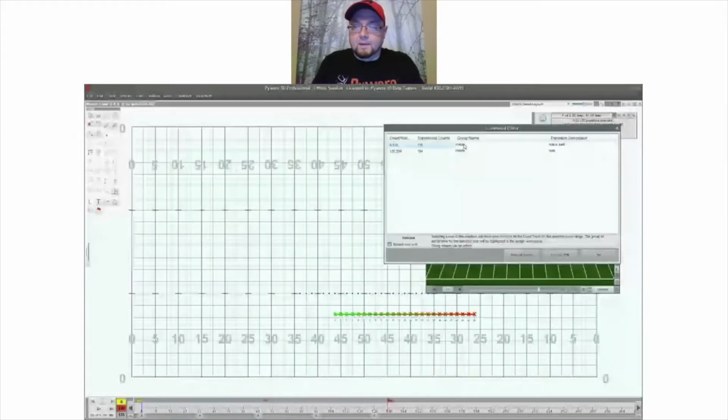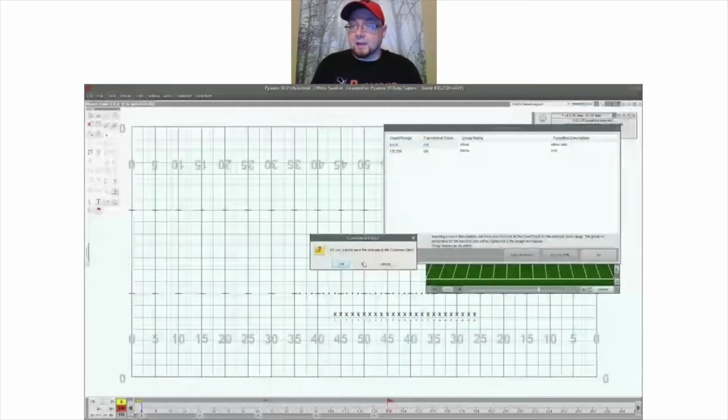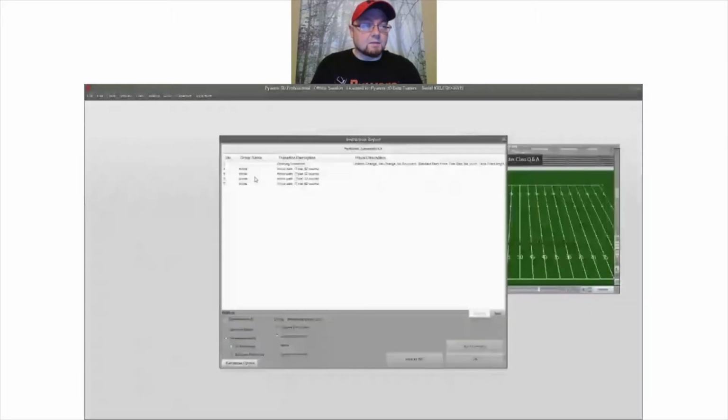Okay. So it finds any other groups here, and it's going to identify those as wins, and you're going to have the transition description here. You can adjust this to be anything that you'd like. This is where you'll have information for if you're doing a traditional maneuver, you'll be able to adjust that from the terminology you use to enter it to any specific transition name that you have. Okay, and then that is all going to be saved in your drill, and you can come back to print instructions.